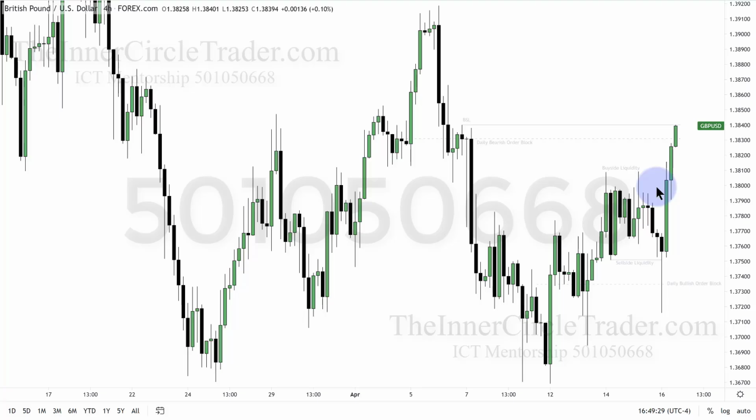And everything I just said there, reverse it for going short. But the ideal scenario would be to see the market trade lower and go into the sell side liquidity first. Why? Because those sell side liquidity pool orders are resting sell orders. They want to sell at the market. And if you dive deep in there like that and into the daily bullish order block, it's really allowing the market to accumulate new long positions with a very rich pool of liquidity of willing sellers at a lower price.